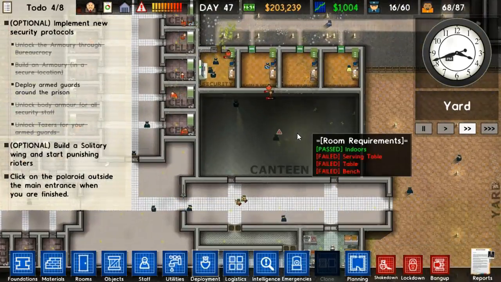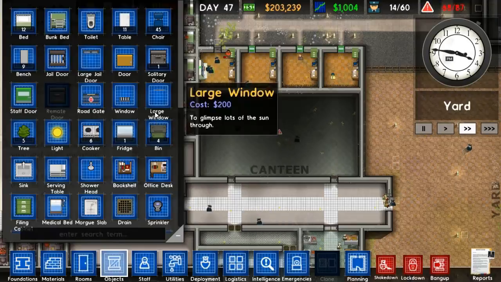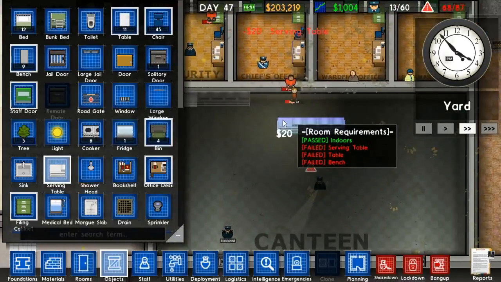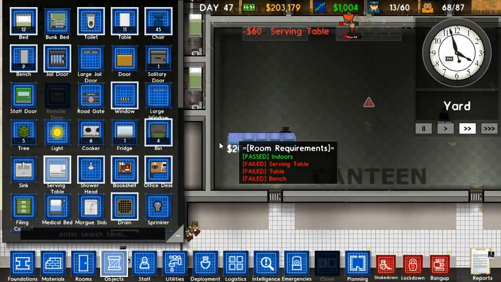The canteen is still pretty bad. Indoor serving table. Alright, let's just put this back. Objects. Serving tables. I'm gonna go serve you guys like that.